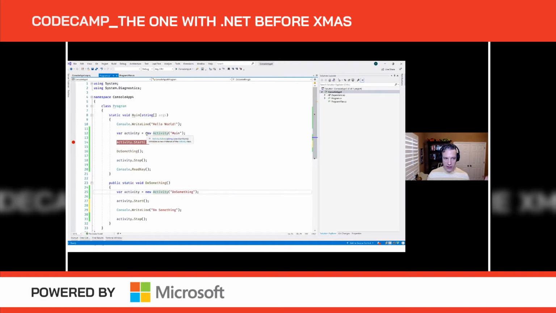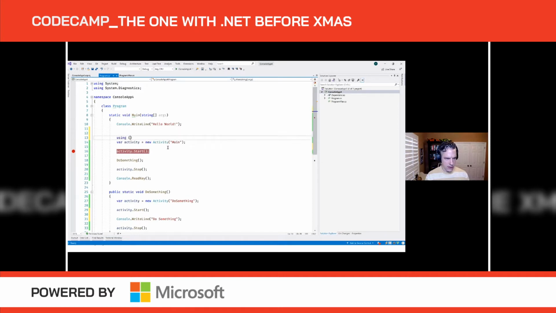Now, that's all well and good, but what about when I'm in a distributed world where I don't have Activity.Current? So when I call from one API to the next, how do I then link all those things together? So the next piece is pulling in another thing from .NET 5 to be able to link all these things together. And that is using var activity.